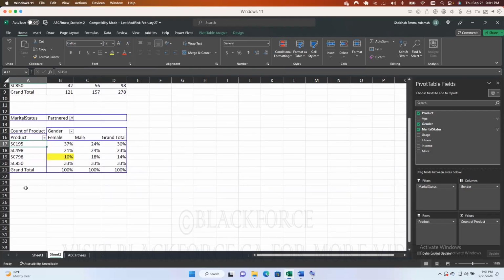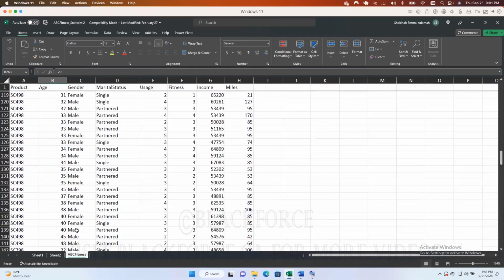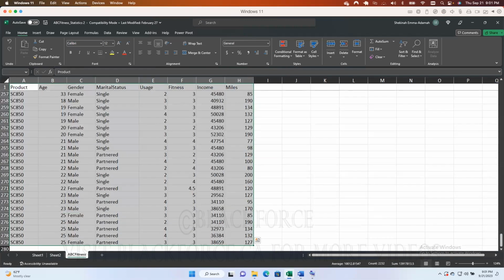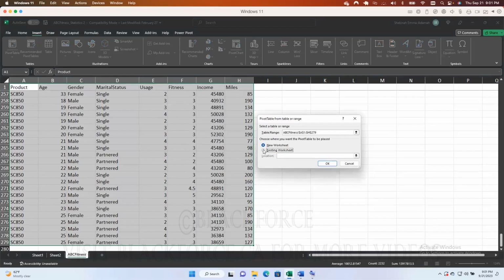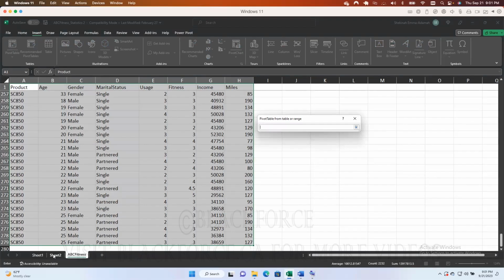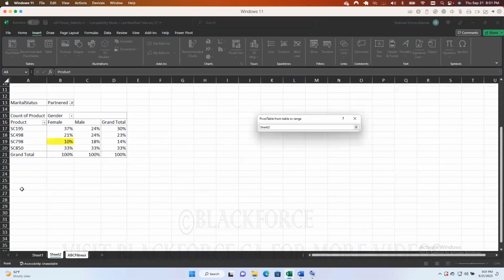Oh, okay. But if you want to do it another way, you would come back to your highlighted data and create another pivot table. Yeah, and just insert, but this time you insert in existing worksheet. It's going to ask you where, and then you just go to exactly. Okay.